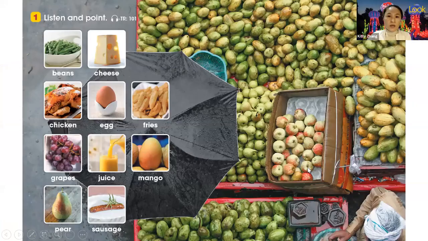Now, if we keep going into the unit, I am hungry too, actually. It is time for me to have my dinner. If we go into this unit and look at lesson 1, here are the words we're going to learn.